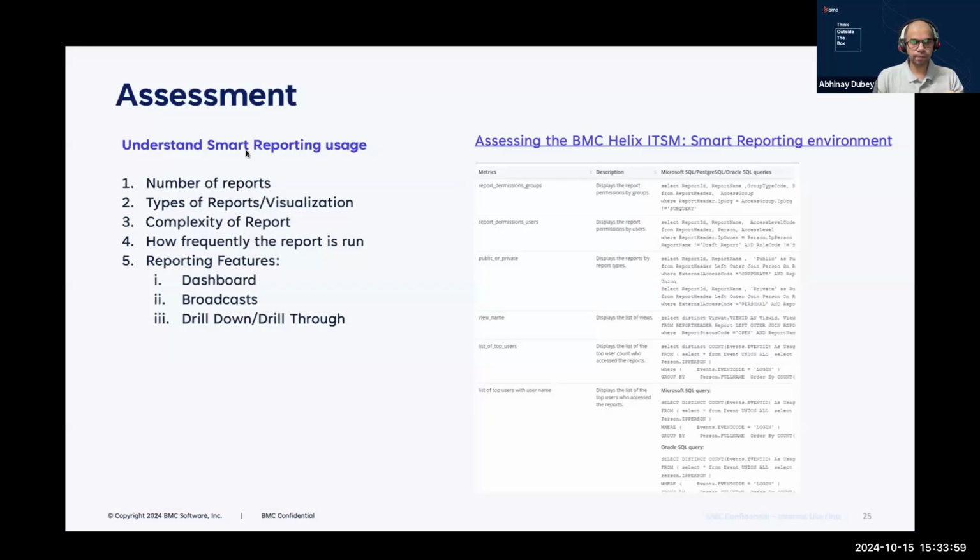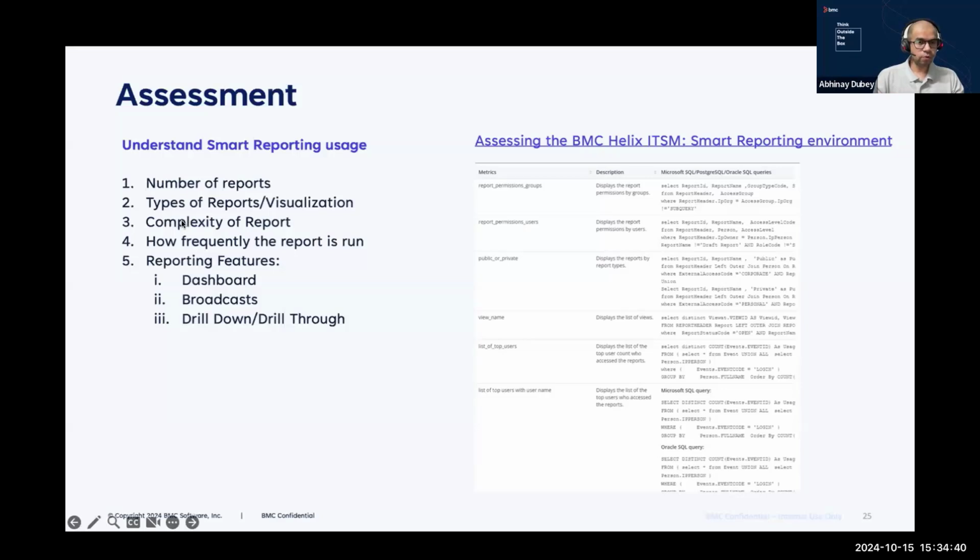Building on what we have already discussed, number one thing that we would want to know is how many reports there are, how many reports we want to migrate, and the total volume will have the biggest impact. Next is the type of reports and the visualizations they are using. Are they co-display reports or reports with a single visualization? What type of visualizations are they using? Are there any unsupported visualizations being used? We need to understand all of this.